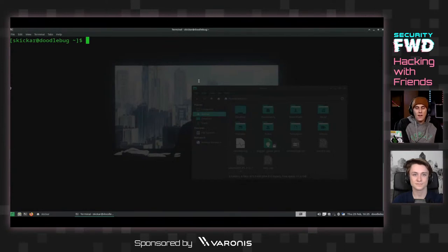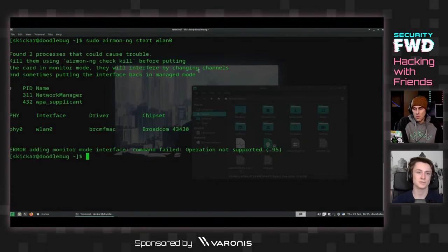So now that we have this up, let's go ahead and see if we can try to put it into monitor mode. I don't think we can, but let's see if Manjaro can do it. Sudo airmon-ng start wlan0. Cross your fingers, James. Cross everything you have. It's all crossed. Error adding monitor mode interface. Command failed. Operation not supported.